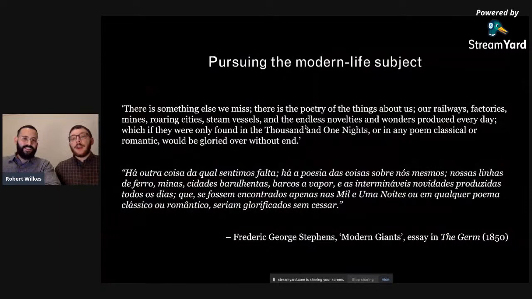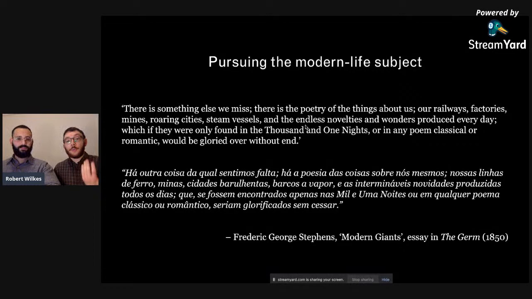Now, I've talked about subjects that were very rooted in the past. But, in fact, the Pre-Raphaelites were also really interested in subjects of modern life. And many of their artworks respond to topical, social and political issues.